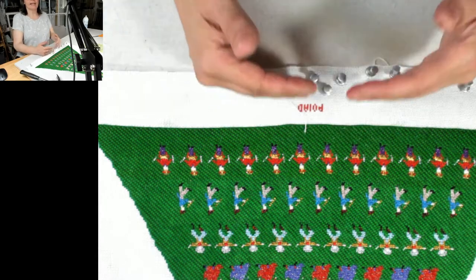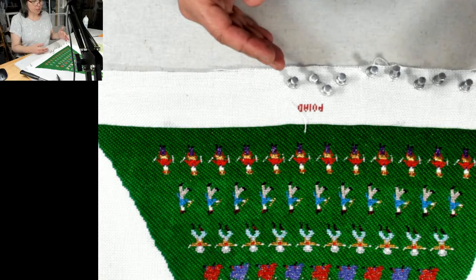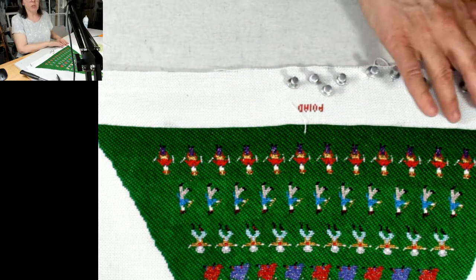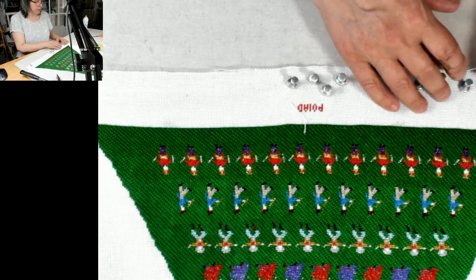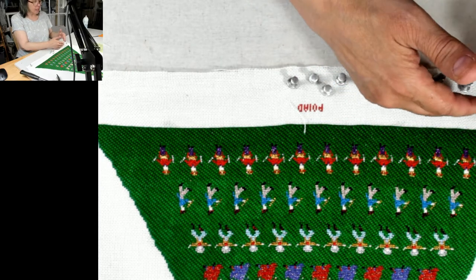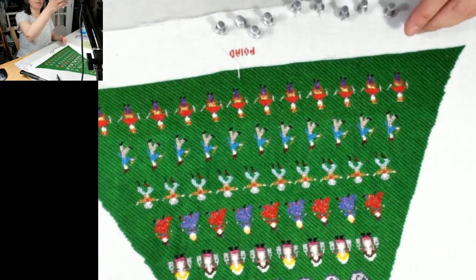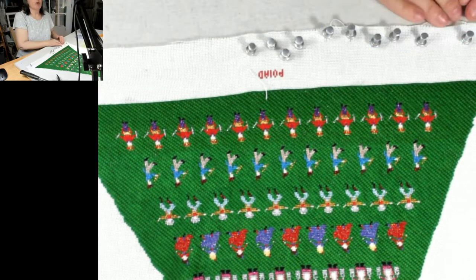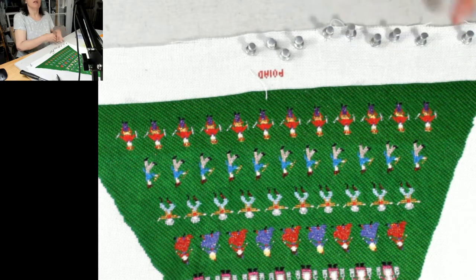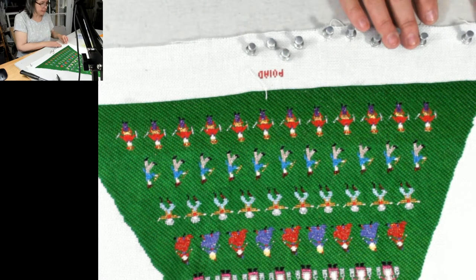Once you get that pulled, and you need to do it again because you think, okay, that really needs to come forward, don't lift the tacks you have. That's why it's nice to have really big waste canvas area, because then you can come in front of this row of tacks and pull some more. And then take the ones in the row behind and use them in another place. Just take those tacks out once you have it re-tacked.